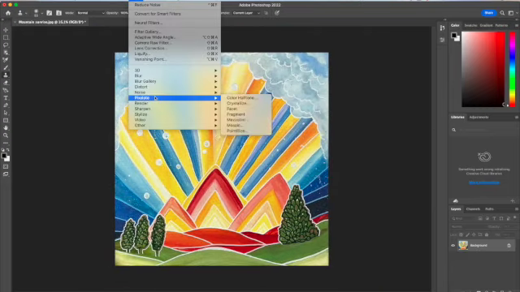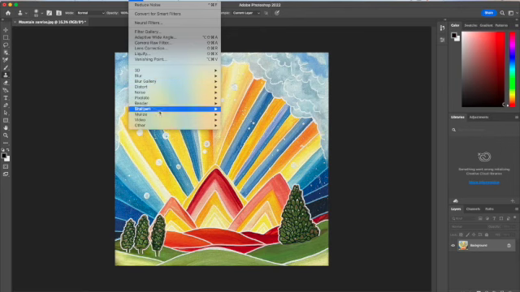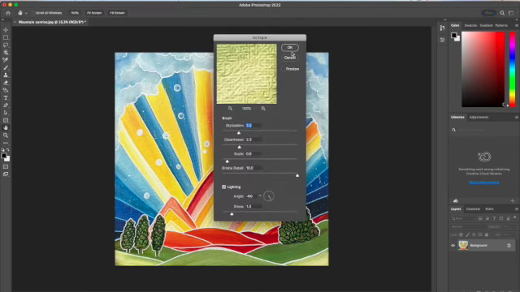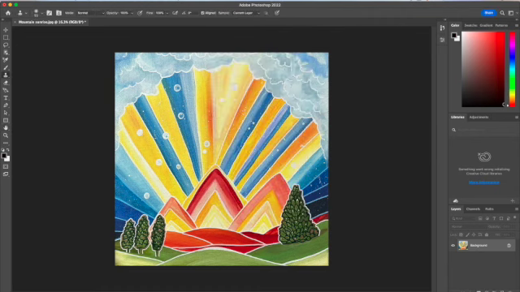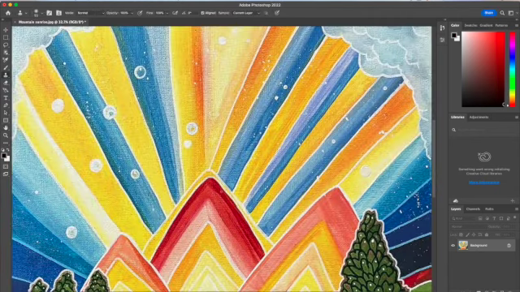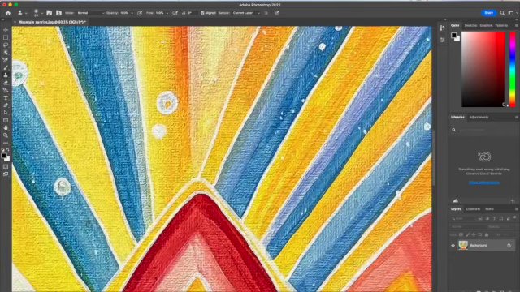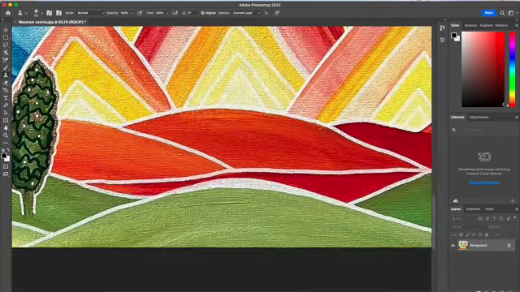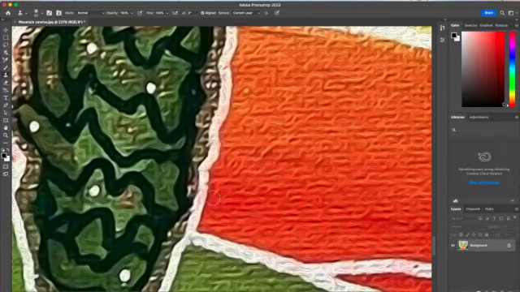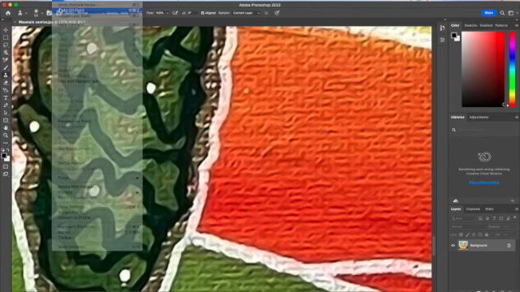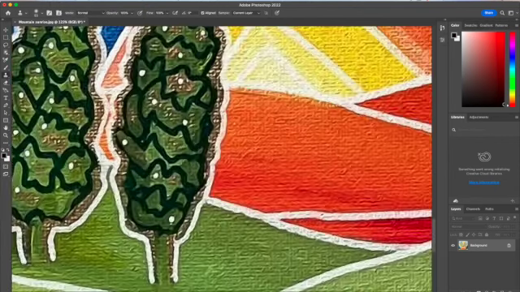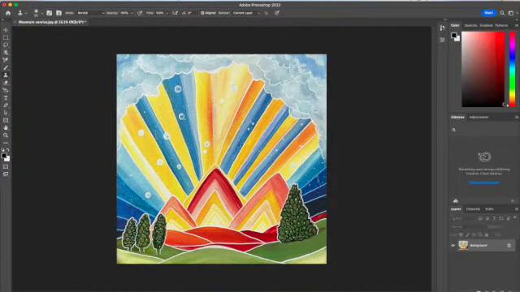There's lots of filters on here that you can play around with. Stylize, you can make it look completely different. I mean, this is an oil paint filter. Didn't change it too much with this one, but it might with another photo. If we zoom in, you can see it does change it quite a bit. Let's undo it, redo it. So there's lots of things you can mess around with on here.